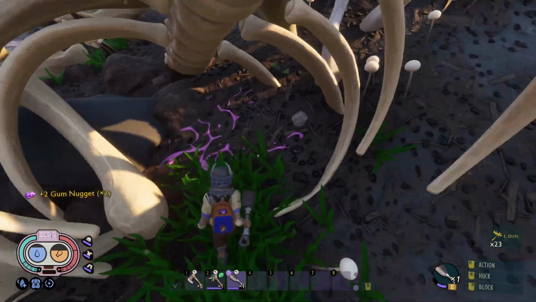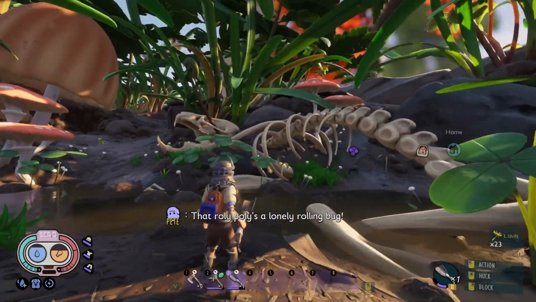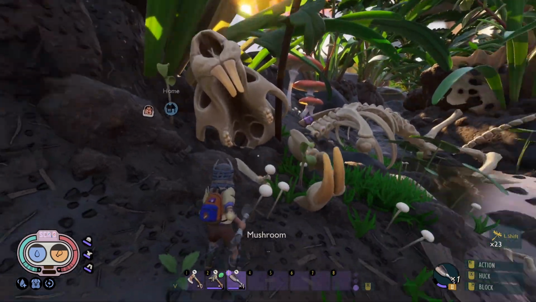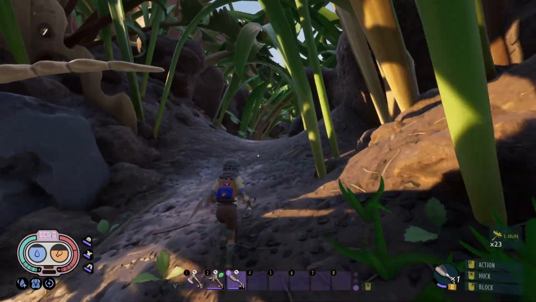There we go. Okay. So obviously, it's a lonely rolling bug. We're looking at a skeleton, but of what? A squirrel or a rat? I think it might be... It looks like a rat. Could be a squirrel though, I guess.